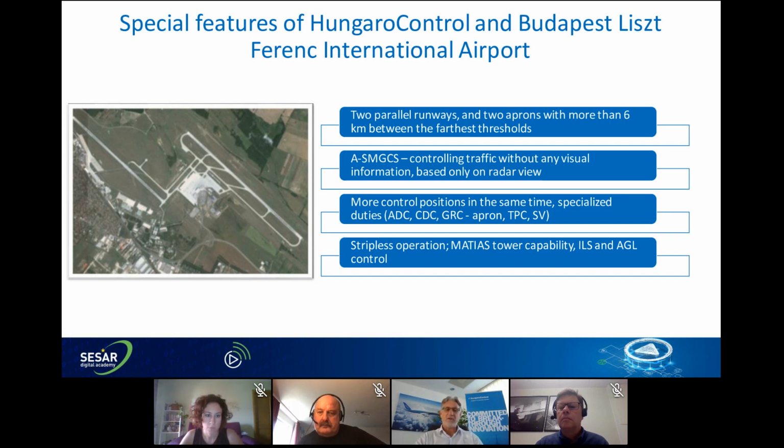In the tower cab, we have a quite sophisticated major ATM system with FDP, and for more than 15 years now, we have no paper strips, no electronic flight strips.